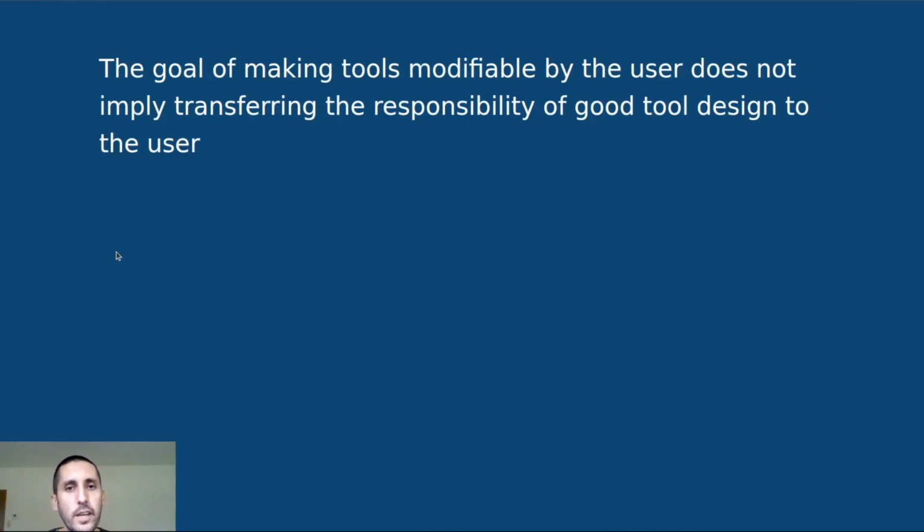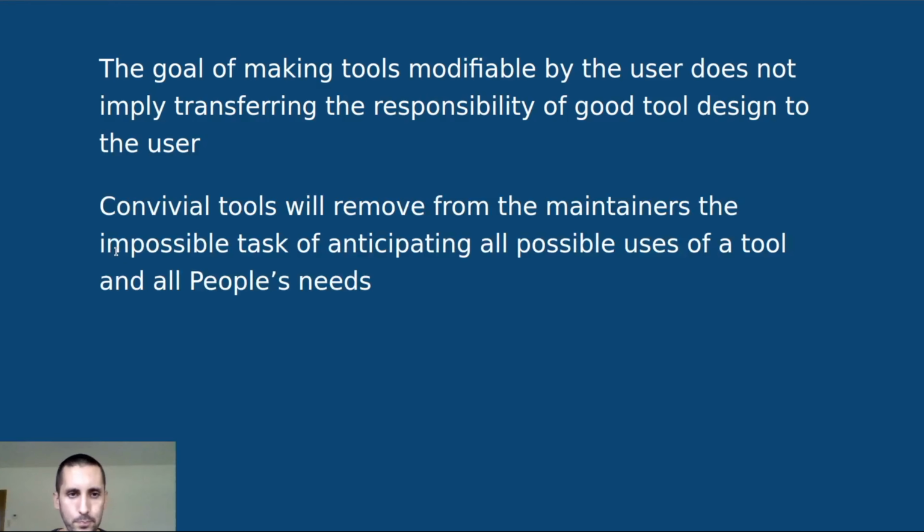And the goal of making tools modifiable by the user does not imply transferring the responsibility of good tool design to the user. Keeping with the Emacs example, Emacs is a thing that was created and designed, and it has some predefined behavior. So you can download Emacs and use the defaults, and it's already a good tool, but it allows you to extend it to solve your particular needs.